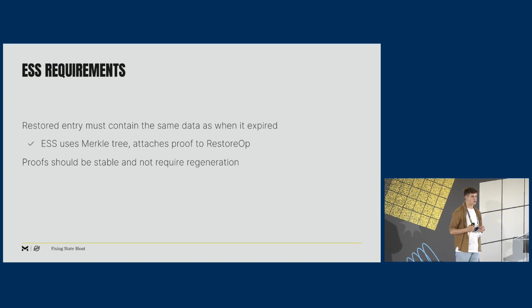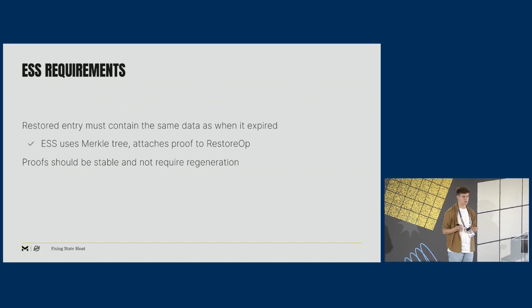Because we change the Merkle tree and add an entry to it whenever something expires, this Merkle tree will be changing on every ledger close. Now in Stellar, a ledger close is 5 seconds, which means in the current system, a person who wanted to restore an entry would only have 5 seconds to ask the ESS to get the expired entry, take that proof, attach that proof to the restore operation, and then send it to the network. This is clearly way too tight of a time envelope for this sort of complex operation.